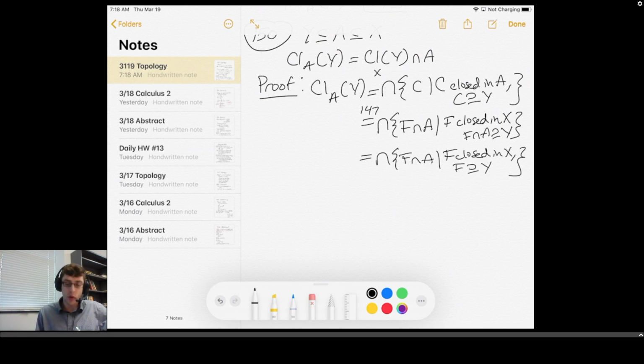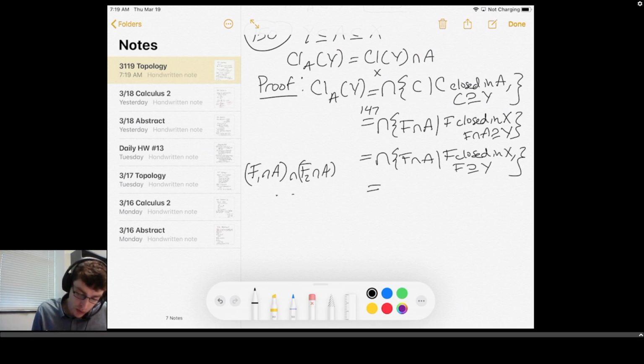All right, and then what do I need? I need to basically split off that intersect A, because I just want to view the F containing Y by itself. But you can, the intersection is something that distributes. I'm looking at F1 intersect A, intersect F2 intersect A. The point is all of them are being intersected with A, so you might as well just do it one time on the outside, right?